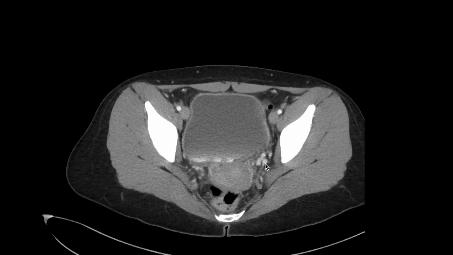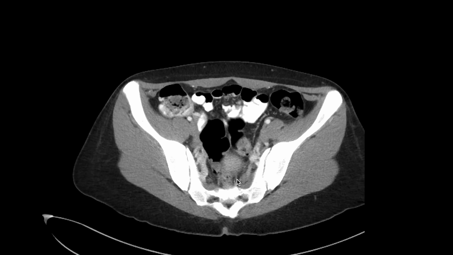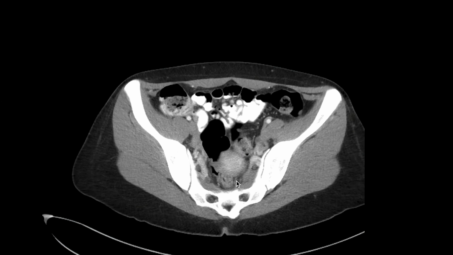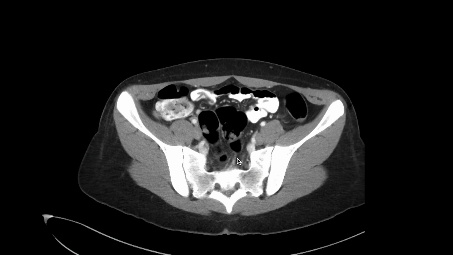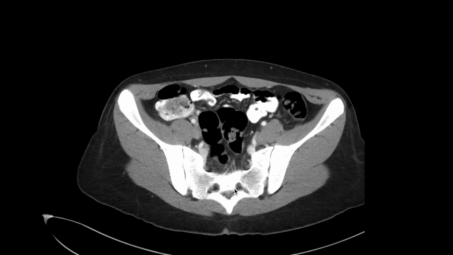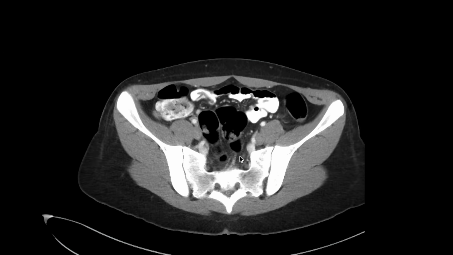Although there's not much fat in this patient, around the rectum, this space here is called the mesorectal space, and there's mesorectal fat here around the rectum. In patients with colon cancer and prostate cancer, oftentimes you'll see abnormal mesorectal nodes. These are called mesorectal nodes if they're present. And blood from the colon drains into these superior rectal vessels, and you'll often see nodes. If you see these linear things here, those are little vessels. You'll often see abnormal rounded nodes when rectal cancer metastasizes. So any nodes that are seen along these vessels are called superior rectal nodes.